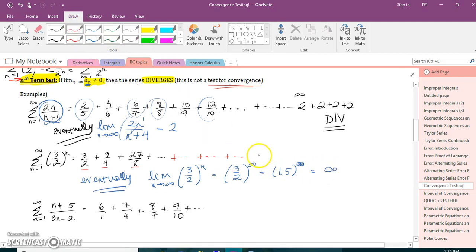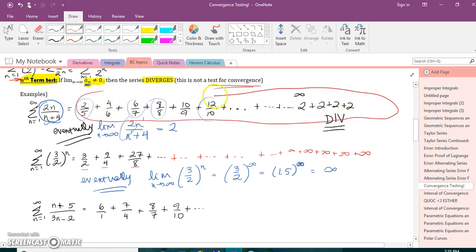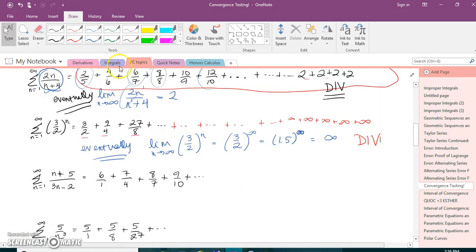So that means in this case, your infinity term and Buzz Lightyear term will be infinity, unlike the one above it. The one above it got to a finite number, but the problem is if you add all these up, they will not be a finite number because the sum keeps getting bigger and bigger. The sum only levels off if the individual terms are nothing. So because it fails the nth term test, our series is definitely going to diverge. What that means is that these two are not even a candidate for convergence. There is 100% no way they're going to converge, so I'm not even going to do anything else with them.